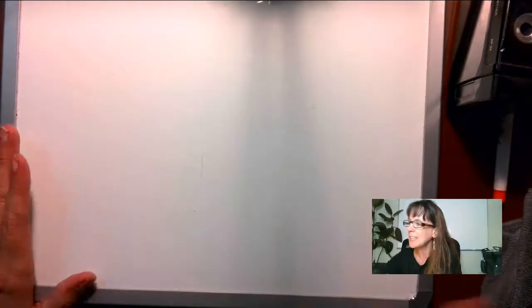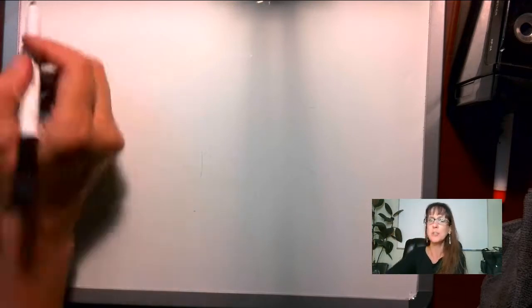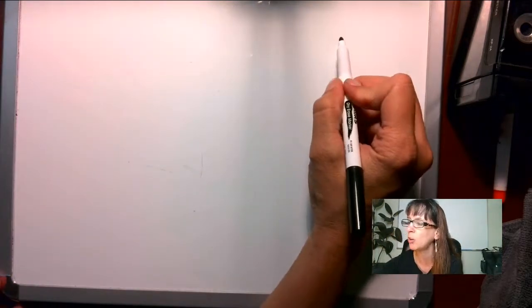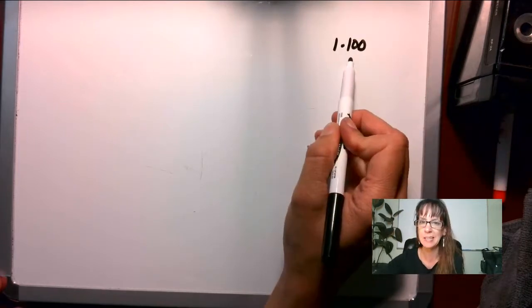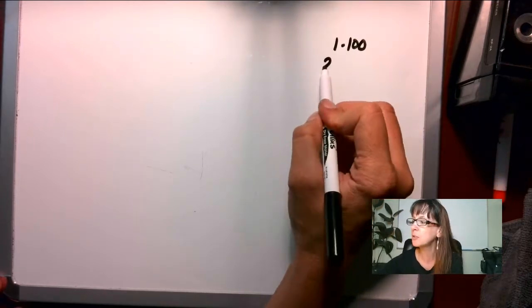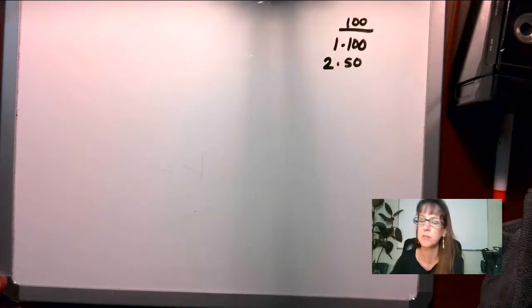All right, with that said, there are things that'll make our lives easier, and that is finding a fraction that is a factor of 100. So off to the side here, I'm gonna do all of our factors of 100. I like to do things in order by starting with the easiest. After 1 comes 2, and 2 times 50 will give us 100. I should put that up here. 100 is what we're going for.